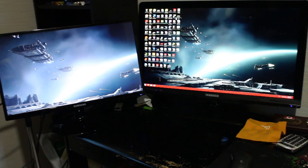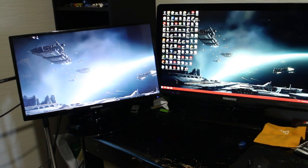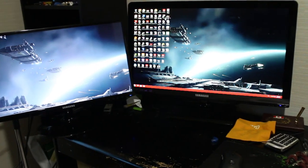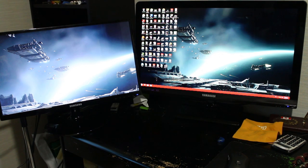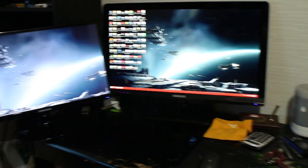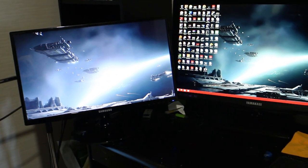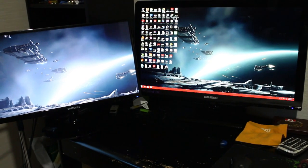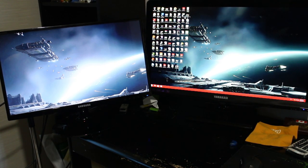Here are the monitors side by side. Something about the Yamakasi is that it's also touted to have less input lag than other monitors, since it doesn't have that on-screen display built in. I don't have the equipment to test that, but I will be playing games on this in the next few weeks. I got this monitor mainly because a lot of people were telling me they were really good, and also so I can test 1440p for you guys. I can already notice the difference between the two displays — the colors and accuracy look a lot better than the TN panel.